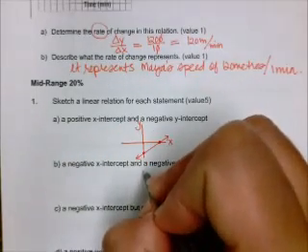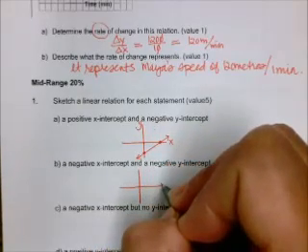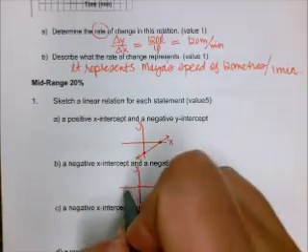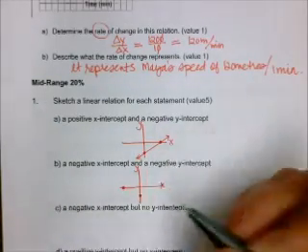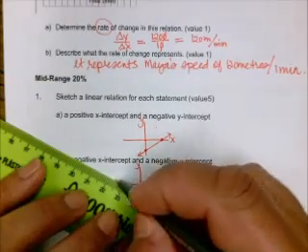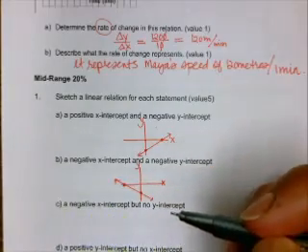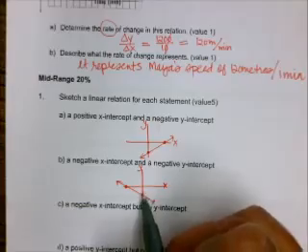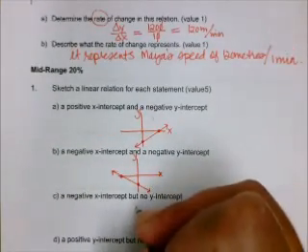Okay, next one. Make yourself another Cartesian plane. It's just a sketch. This one has to have a negative x-intercept, so right here, let's say, and a negative y-intercept. Sure, right there. What if you put yours a little bit lower on the y, a little bit closer to the origin? Doesn't matter, right? As long as it is a negative x-intercept and a negative y-intercept. Okay, a negative x-intercept but no y-intercept.